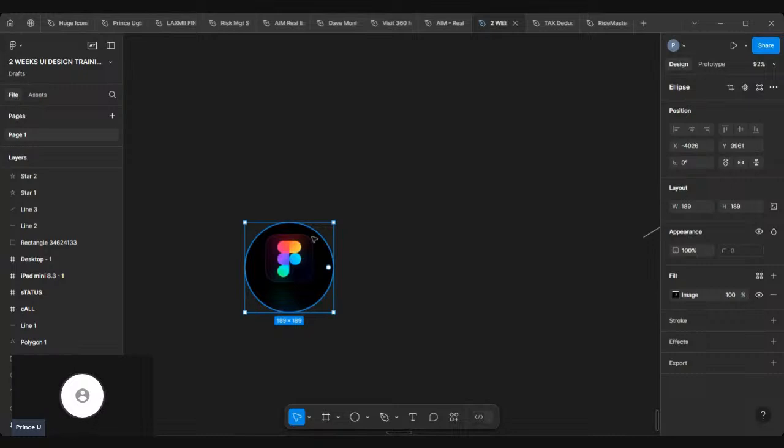So if you want to do a profile picture, somebody's profile picture, we'll do a profile picture in our project. So see how I'm doing it now. I copied the image from Pinterest or wherever it is. Maybe I should share my full screen. Okay, when we get to the design part, I'll share my full screen.